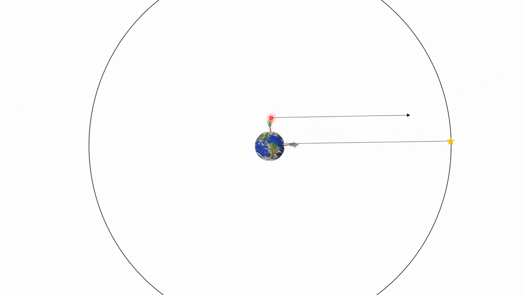So don't be misled by what you see here. The picture suggests that in order to see this star, Shakira, while at the North Pole, would have to look off in this direction. But that's only because I couldn't actually draw a celestial sphere of infinite radius. So if she's looking in this direction, she will see that star because the idea is it's really far away and these two rays would become parallel. So I will always use the direction from the equator to be the actual direction in which you would look to see an object on the celestial sphere.